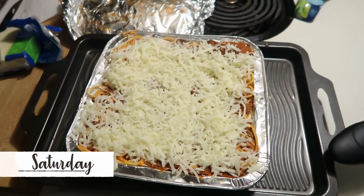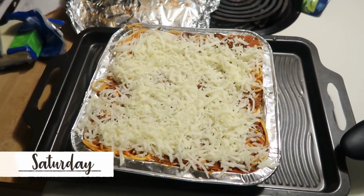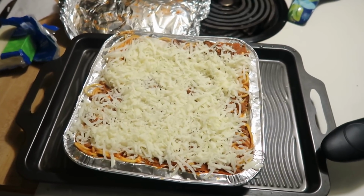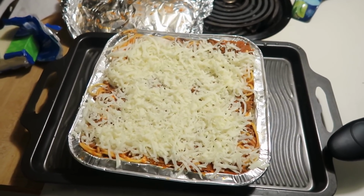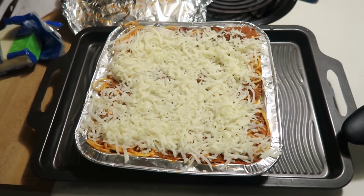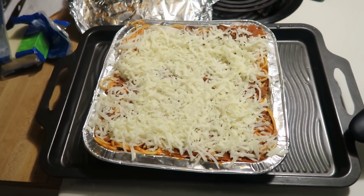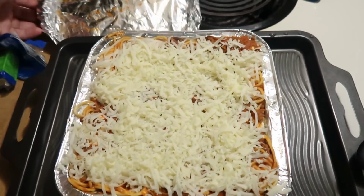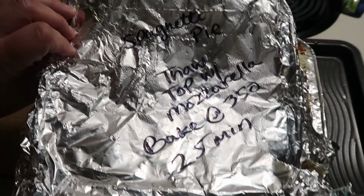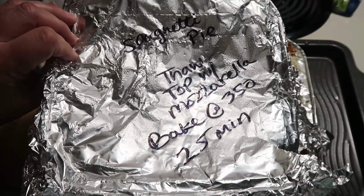It is Saturday night, and tonight for dinner we are doing spaghetti pie. Still did not go to the store. I'm going to go to the store in the morning, and then we will be back to making dinner. But I made this spaghetti pie last month, and I just doubled the recipe and froze one. So I just pulled that out, had the directions written on it. Top it with mozzarella after you thaw it, and bake it at 350 for 25 minutes.